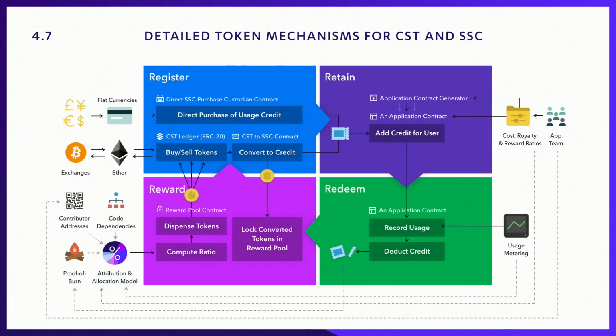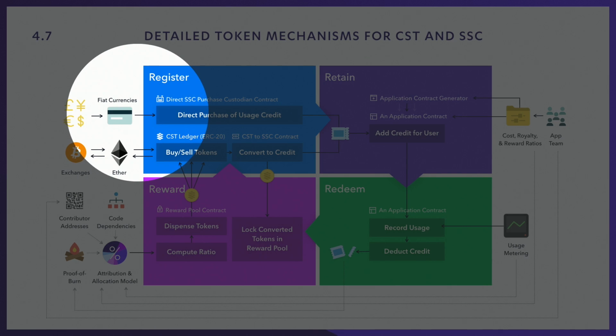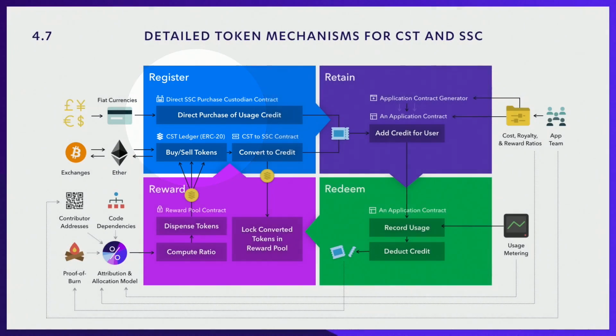So we want to allow people to buy software that is backed and monetized through this type of application contract directly using a credit card, as they do today, right? And that's this particular throw. We want them to use fiat currency, which is a credit card, to do a direct purchase of users' credit. And this is what we call a custodian contract, which is that it's not magic.